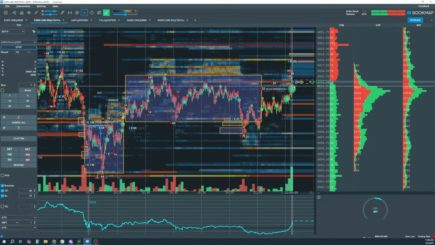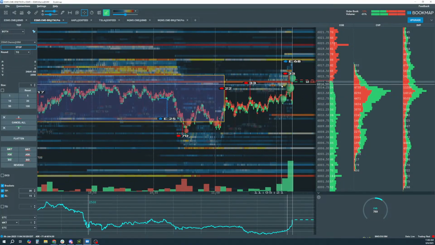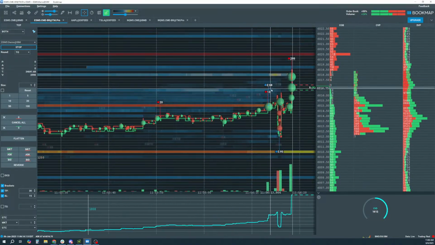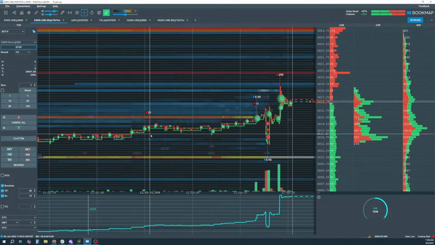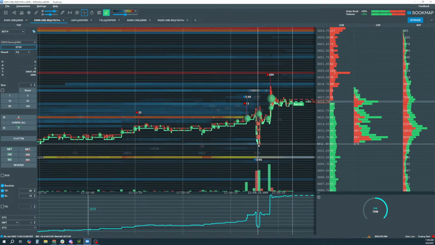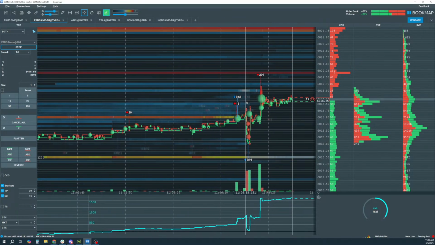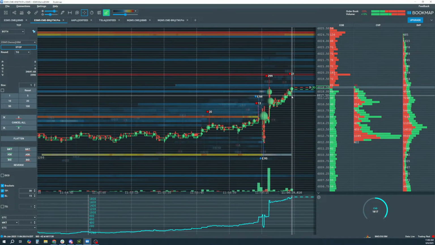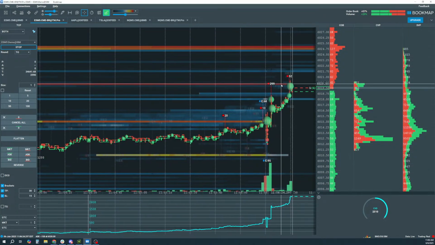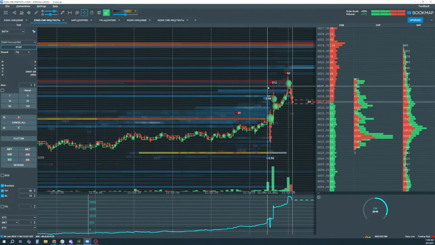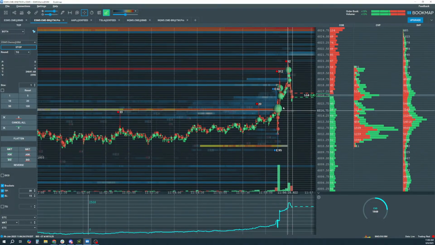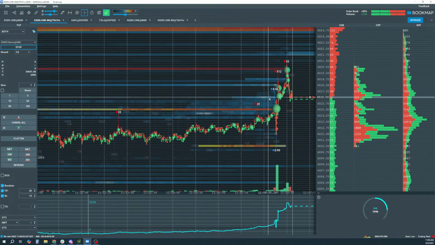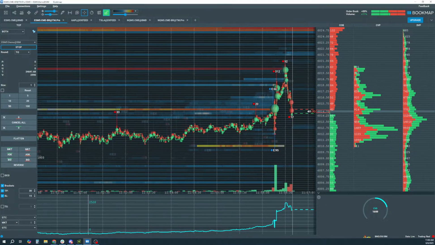Okay, so here we go. Here we're up at 15. And what does it do? Look at that volatility in there. It hit 15, slams right back to 12, comes right back up to 18, likely to hit 20 here, and there we go. Okay, so 20. There must be some news going on. This is some odd price action here. I don't know what you guys have on your news wires.